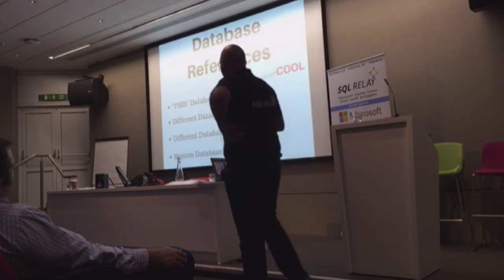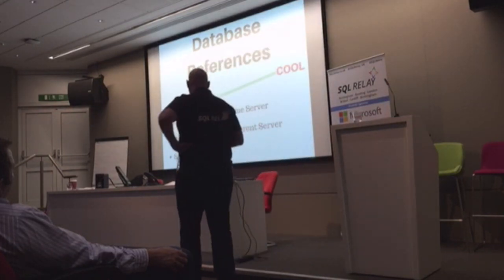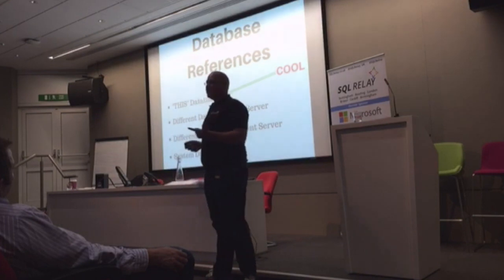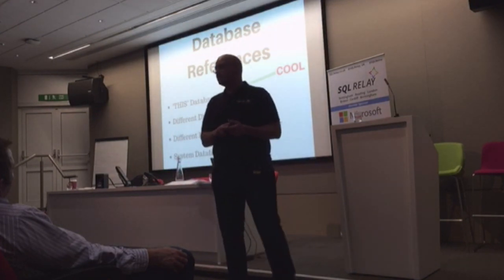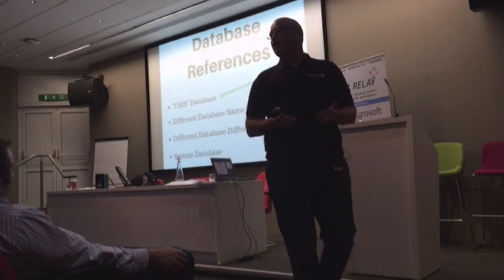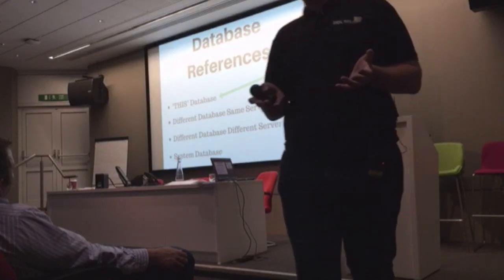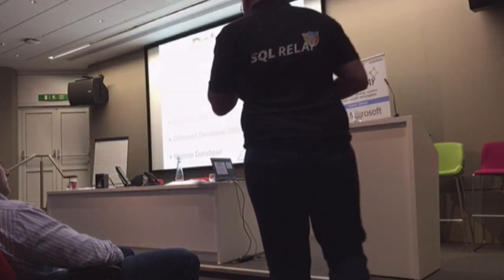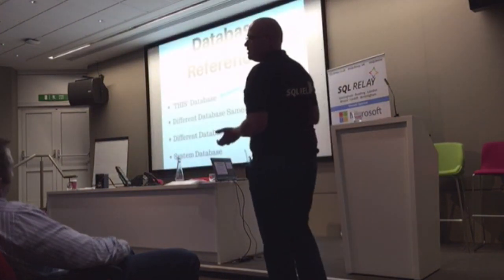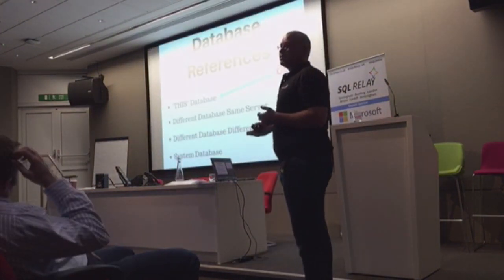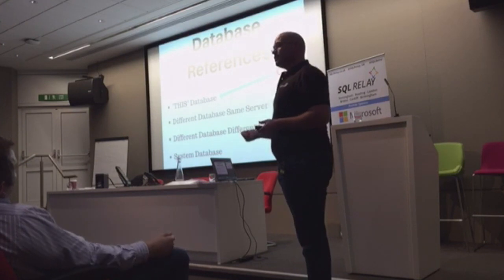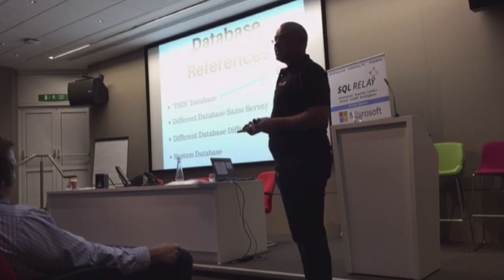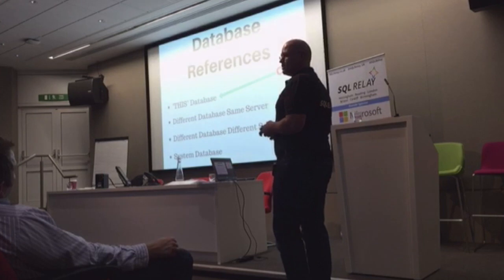And then finally, each version of SSDT ships with a copy of master and MSDB from all the versions of SQL Server it supports. So if in any of your code you access sys.processes or any of the system views or functions, then you just have to add a reference to the system database. So the first thing is, once you've exported your code and it's in your SSDT project, have a look and see what it's compiling. If it's referencing another object or a system catalogue, then you just need to add the right kind of references to it.